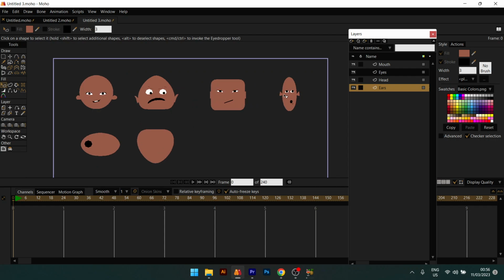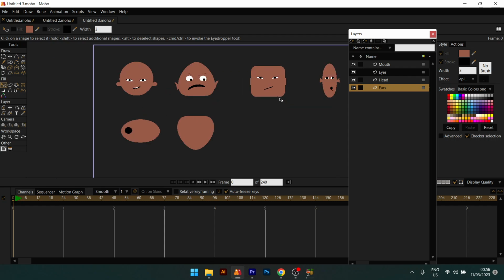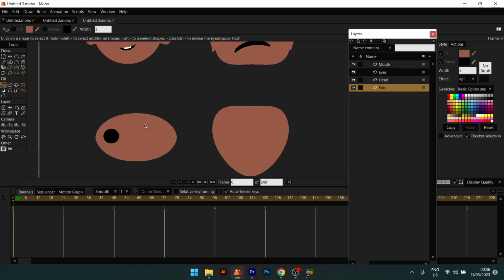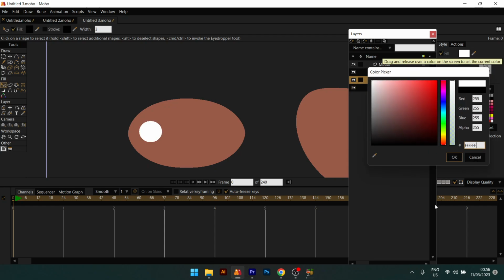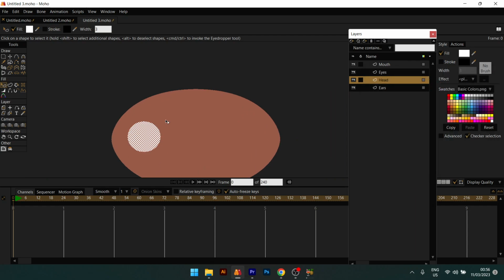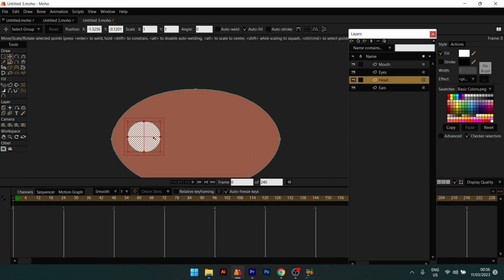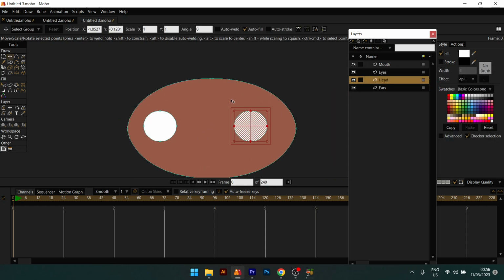Alright, guys. What I'm doing is trying to see what my character will look like. That's if you want to develop something that is very unique. If not, you could just look through a lot of references and get what you want. So I'm just going to do two dumb eyes here.